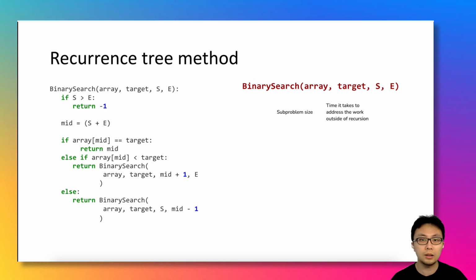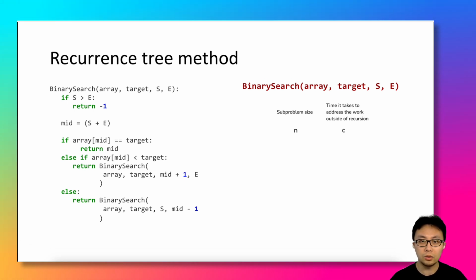Because as you list the subproblem size of recursions triggered at each step row by row, you will have a better idea of the number of recursive calls being triggered, which is helpful for you to sum up the time it takes at each step so that you can deduce the total time it takes to execute a binary search algorithm. So what is the initial problem size when the binary search is executed, assuming that the initial input is an array of size n?